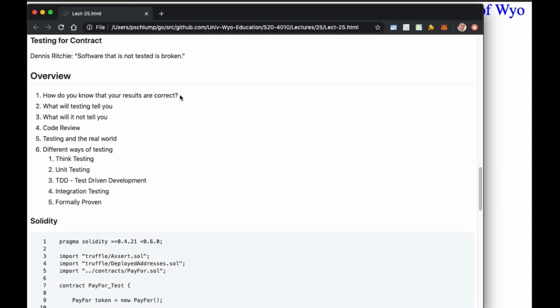But that's not all that testing can tell you on something like this. It can tell you if you got the right kind of result. As in, if I sent in a payment, did I receive the payment? Did I generate the event? Did I do enough to actually see that, yeah, I got the results I'm expecting to get? And as I'm working on the contract and maybe I go back to add some new feature to it, a new accessor to get the data back out, something I forgot that isn't in there.